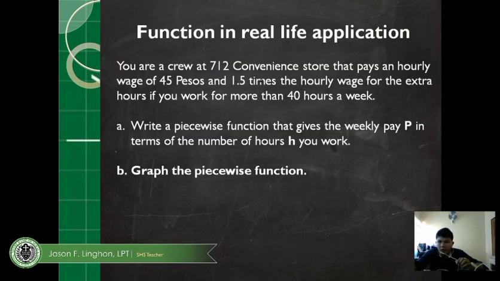Next, you are a crew at 7-Eleven convenience store that pays an hourly wage of 45 pesos and 1.5 times the hourly wage for the extra hour if you work for more than 40 hours a week. So write a piecewise function that gives the weekly pay P in terms of the number of hours H you work. Next, graph the piecewise function. So ang gagawin natin dito is to make a piecewise function out of this given. And then after that, we are going to graph.